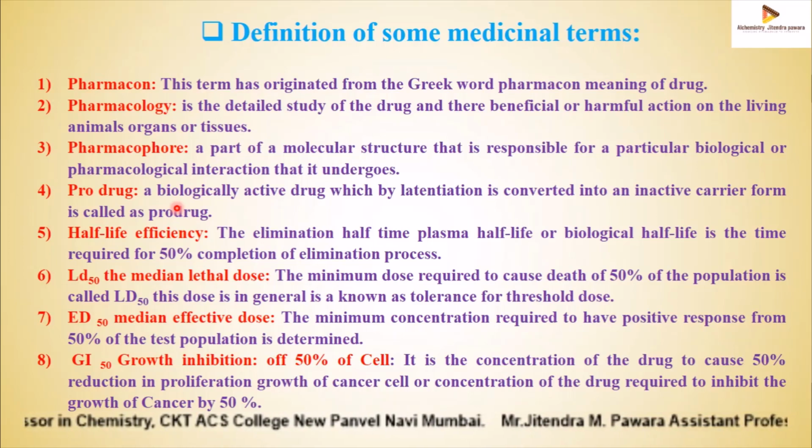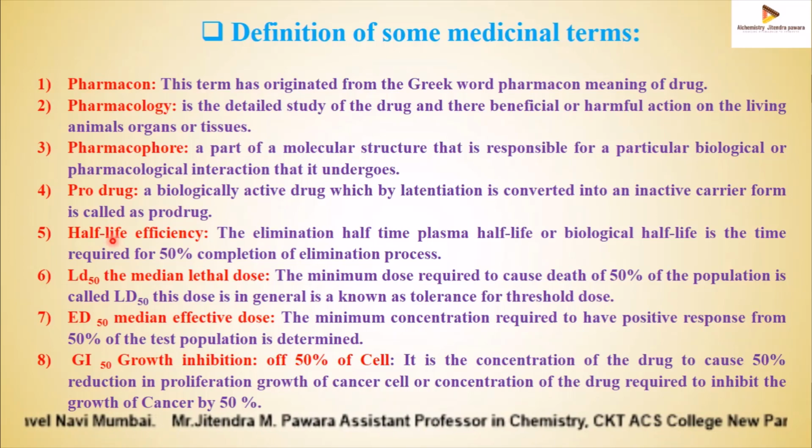It helps to locate the active site where the action is required. Then the third one is transport regulation. The fourth one is adjunct to pharmaceutical formulation. And the fifth one is lessening of activity and side effect. So by latentiation, these effects may happen: prolongation of action, shortening of action, drug localization, transport regulation, adjunct to pharmaceutical formulation, lessening of activity and side effect.